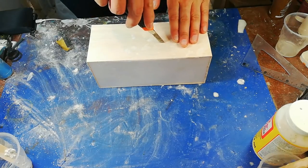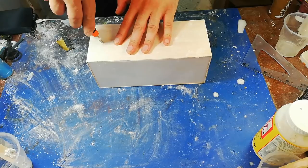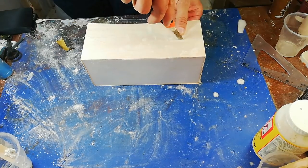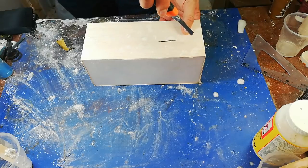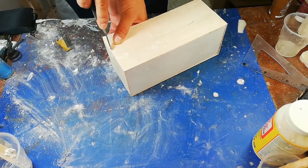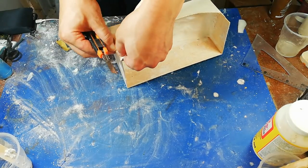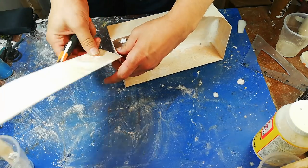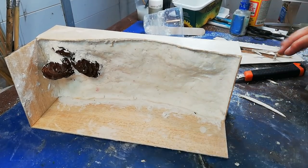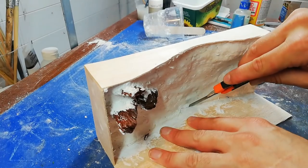Now I'm going to cut the sides of the box. Now I'm happy with the shape of my landform, I'm going to cut the sides off. I'll keep these bits of balsa wood because I don't like wasting anything. I even wash out the cups I use — those single-use plastic cups for mixing. If they've got resin in, I'll wipe them out, put some isopropyl alcohol in and wipe them out. That's something we all must do.